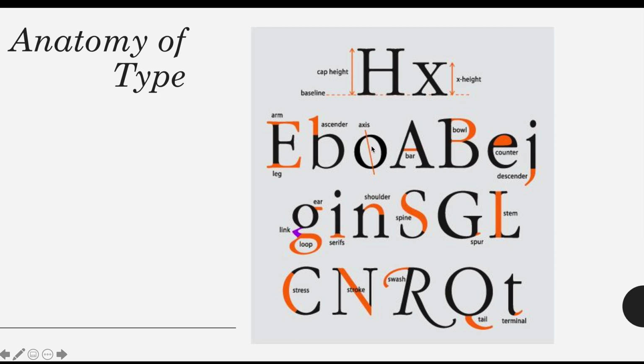So really paying attention to the characteristics of the type will help you be better at typography. It will help you be better at layout. Okay, and layout is the big portion of design. And things like swashes, tails, anything that extends has potential to affect things like your kerning, your leading, and your tracking. So you need to make sure you're paying attention to those things.